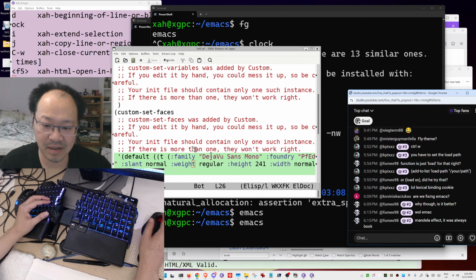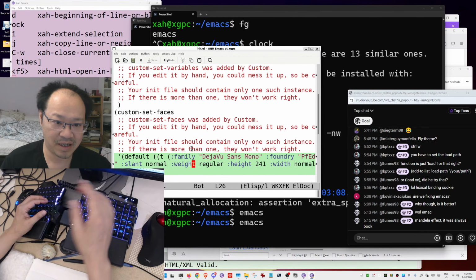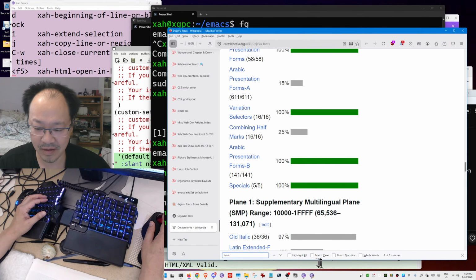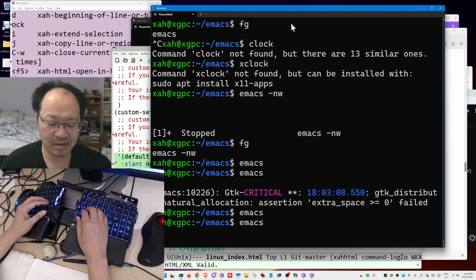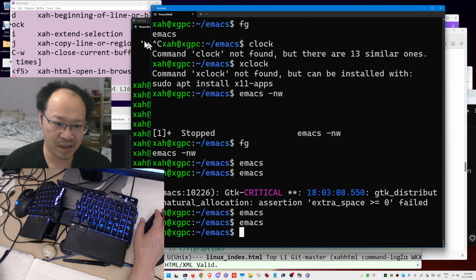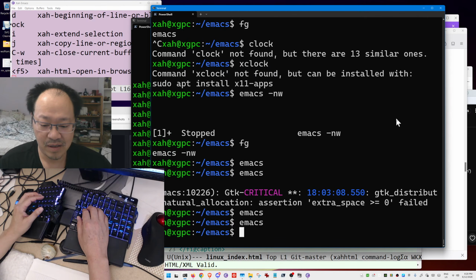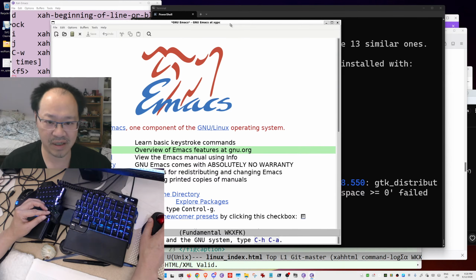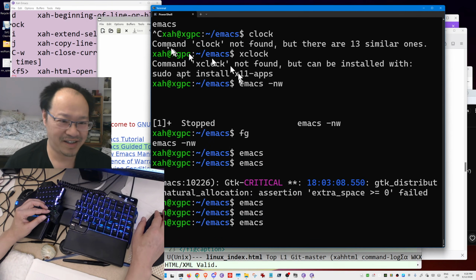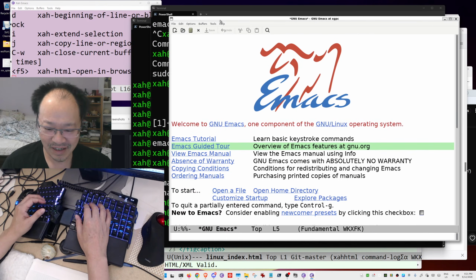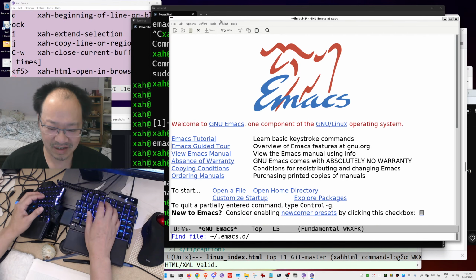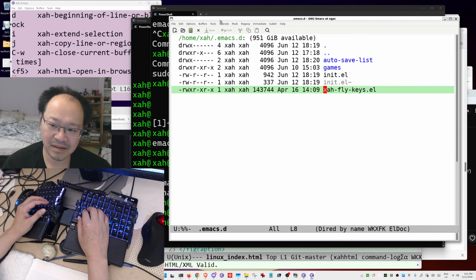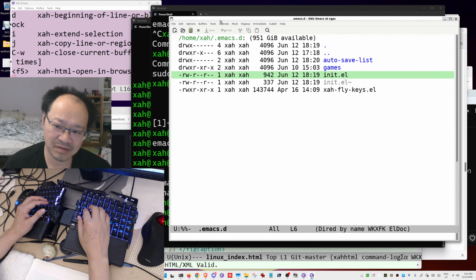So the question, is it better? Is WSL Emacs better? That is what I intend to find out. That's why I'm installing Xah Fly Keys and everything. You see, I'm not focused, because for me to actually get things going in WSL Emacs, to get all my init files, usually I just work on it. But because I'm doing live streams, so I talk about drama and stuff, that never gets things done. So all the while we just have Xah Fly Keys, and there's a lot to set up. We only just got stuff like this. You need to set the font, you need to set a lot of things.